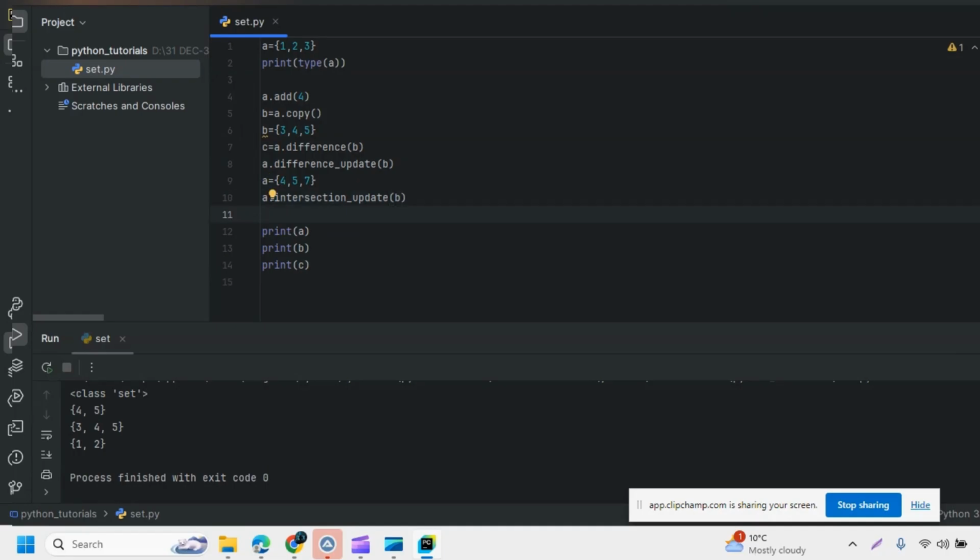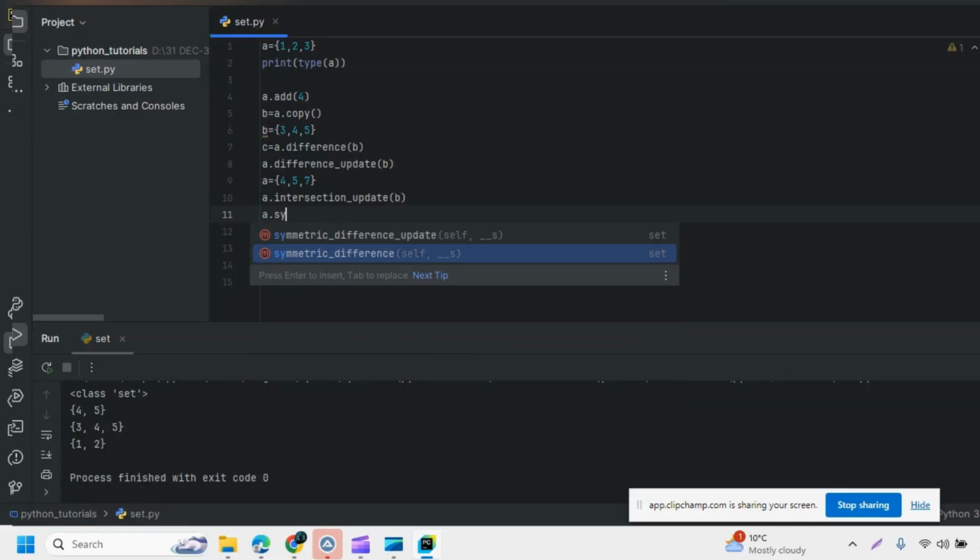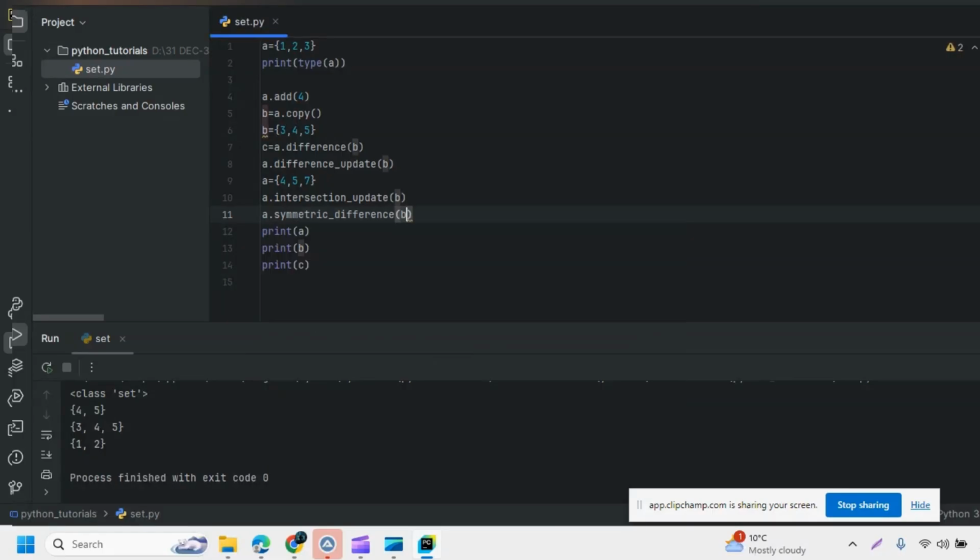And now let's check the symmetric difference. A dot symmetric difference B. It is just checking whether there are common values or not, right? I'm just printing here. Just put the variable C equal to it, and run. I'm getting 3. It means that the A variable has 4, 5 and the B variable has 3, 4, 5. And the symmetric difference means 3 is the only difference value, the others are common values, right?